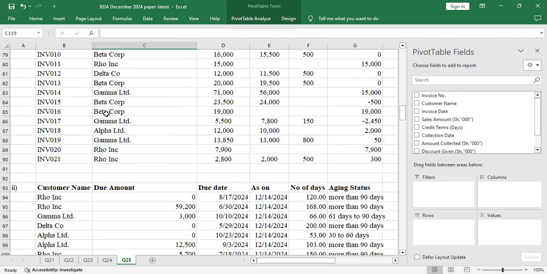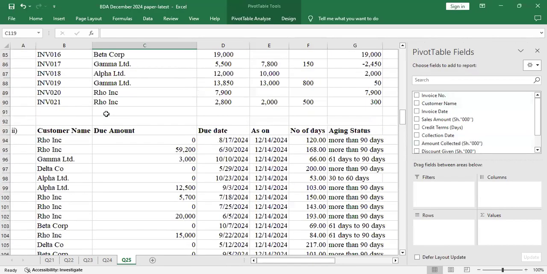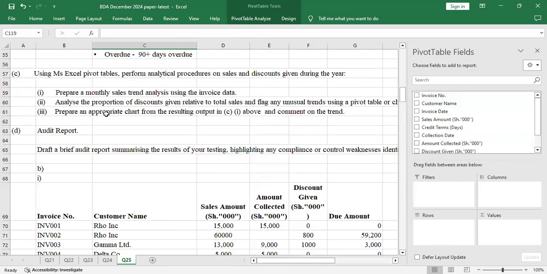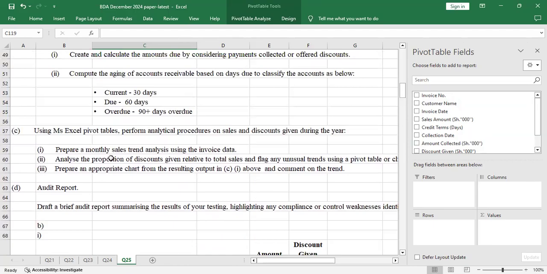So what do we want? What did the examiner require from us? That's what we are supposed to select. Perform on sales and discounts given during the year.